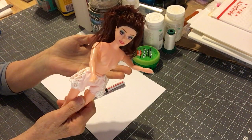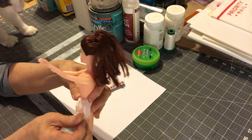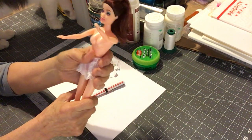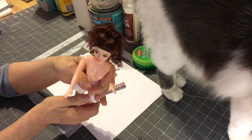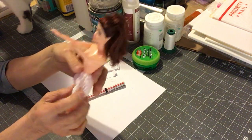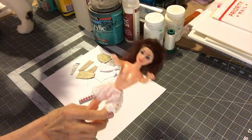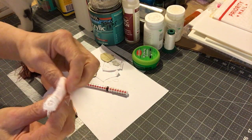Now, what I do works out for me, but since y'all need a little more instruction, I thought I'd go ahead and do it this way. There's a lot of people out there doing tutorials to make Barbie doll clothes or something like that. But most of these dolls are all a little bit different in their size and so on. So it's nice to know how to do this for any doll, okay? So the first thing we're going to do, I'm going to go ahead and remove hers. And as you can tell, they come out very easily. Oh, those are cute. They're really nice.